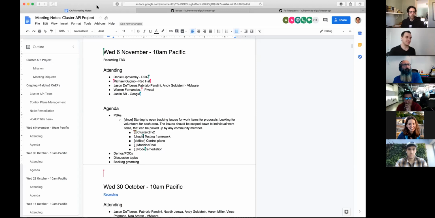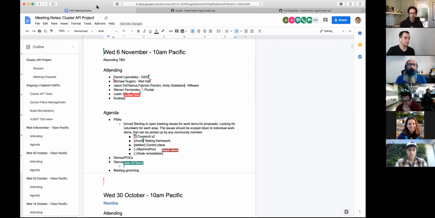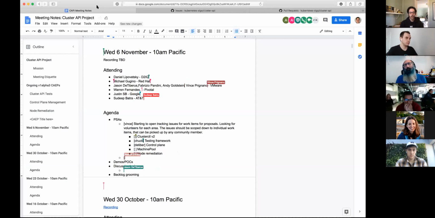And just as a reminder, if you weren't here last week, we did propose and have consensus that rather than trying to do a time-boxed release in mid-January, we don't think that there's enough development time to get everything done by that time. So we are delaying the release of the v1alpha3 version of Cluster API to sometime in late February or early March, if that's feasible. And we'll revisit the timing as we get closer, once we've started actually implementing some of these items that Vince was just talking about.